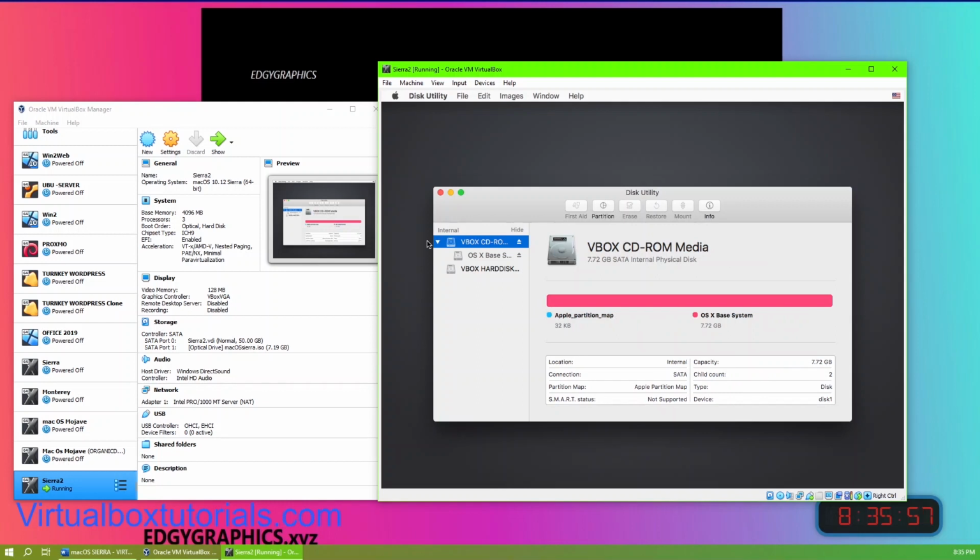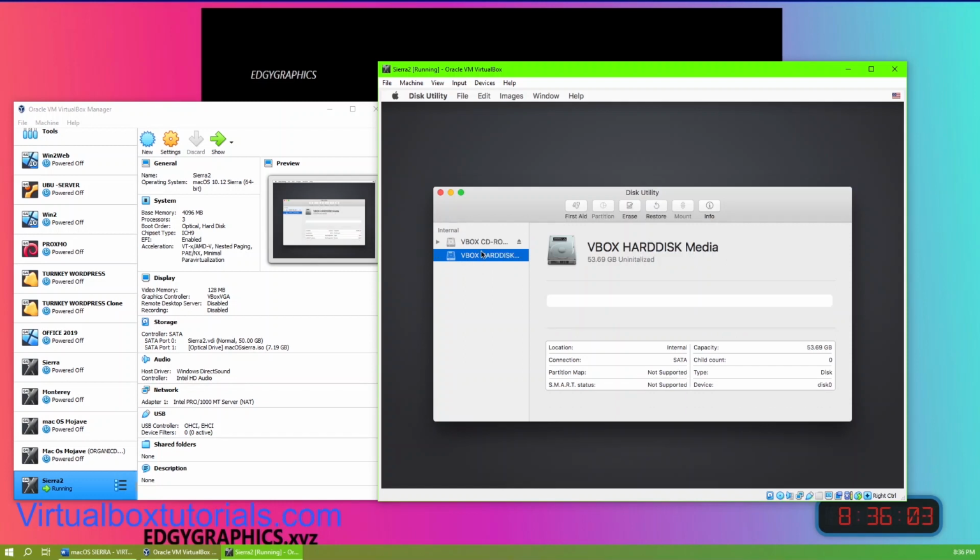There's not a lot, but you want to make sure that you get not the CD-ROM, but the hard disk. This is the 50. This is the VDI we just made. It's uninitialized. So you want to make sure you're selecting that one, not the internal CD-ROM with the OS base system. You want the VirtualBox disk.